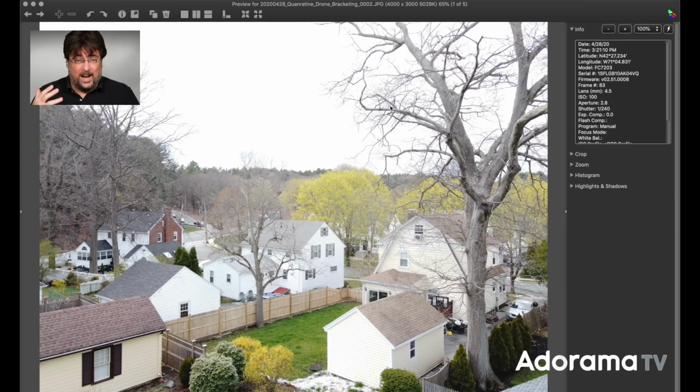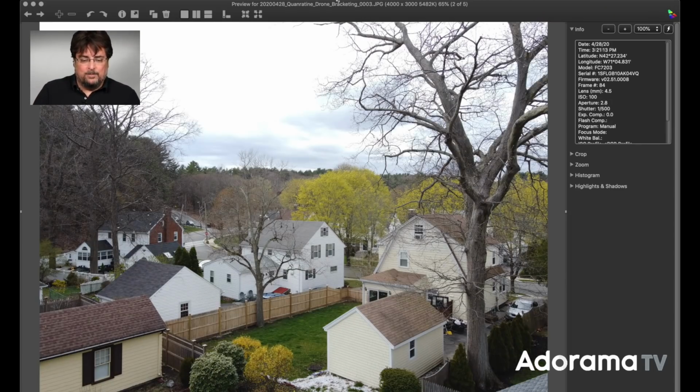Here's the thing, the Mini only shoots JPEGs, it does not shoot RAWs. So if this was the frame that I took, it's all I would have. I would not have any detail in the sky. So what I did was I bracketed my images and I made multiple frames at different exposures. So as I sped up my shutter speed, I went one stop at a time and I shot 5 separate images.